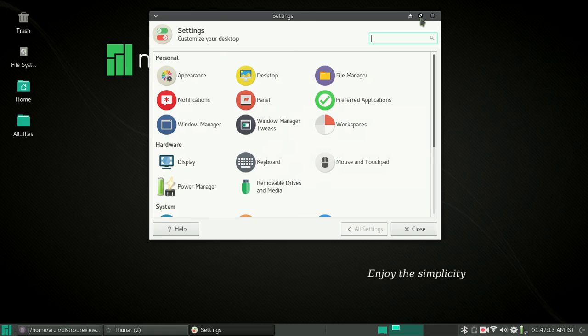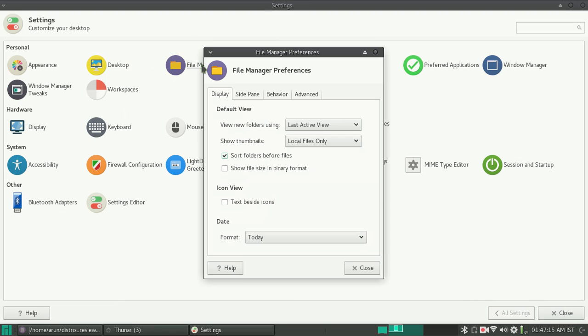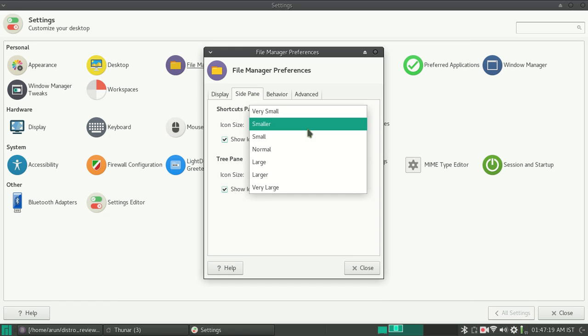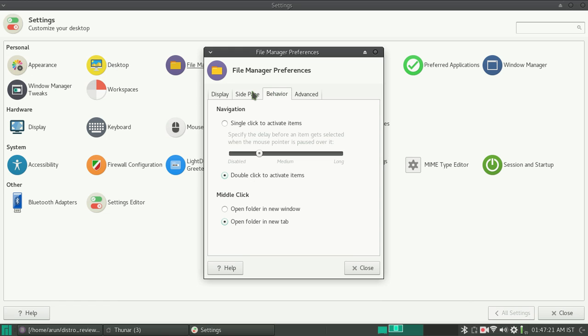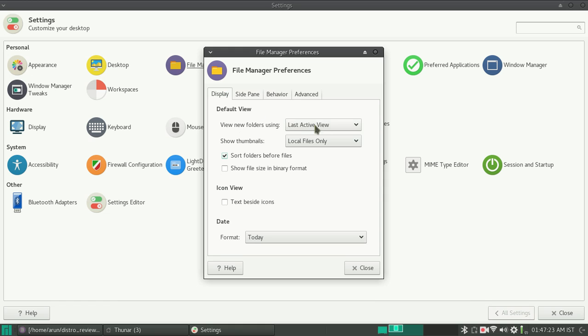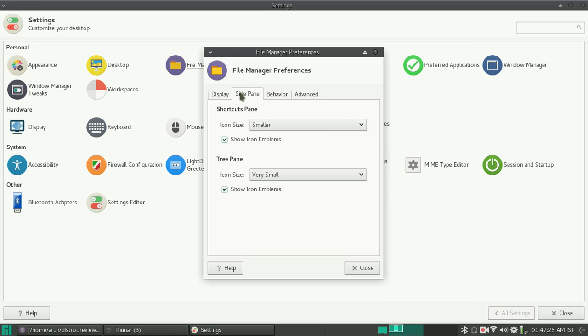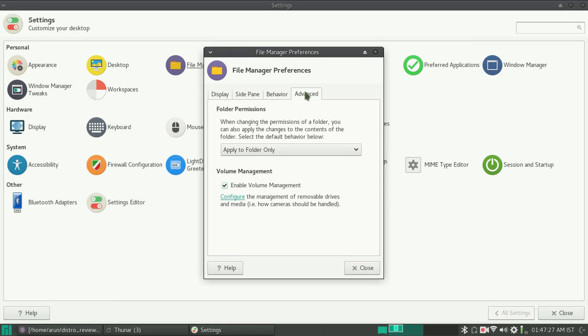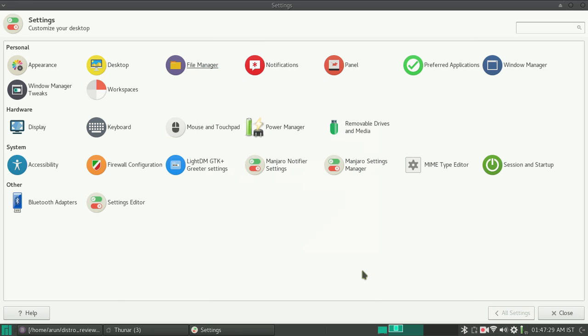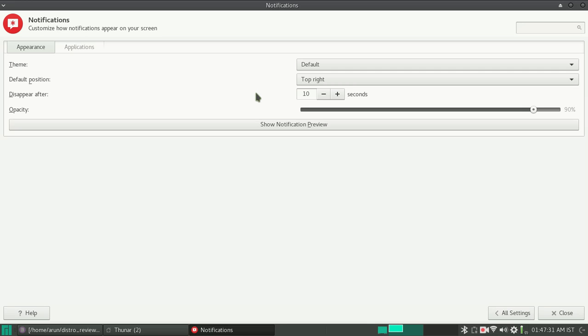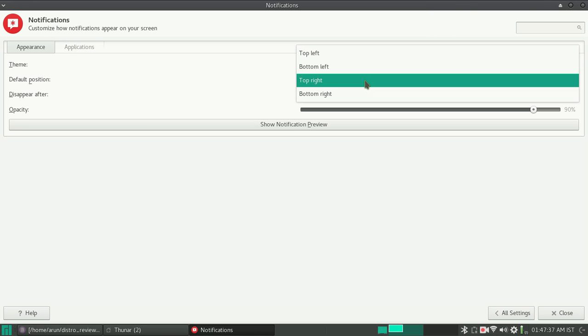Other than that, you also have the file manager. By default, the file manager is Thunar, and you can change how it behaves over here. And not only that, you have the notifications option. Usually the notification appears on the top right corner, that's the default position.